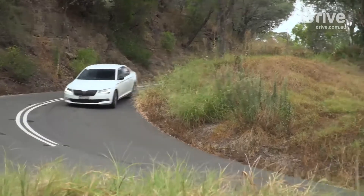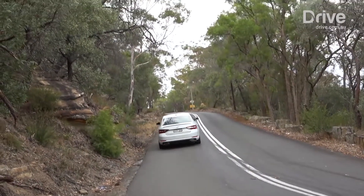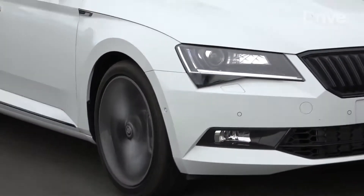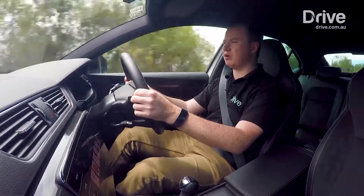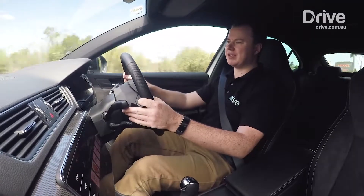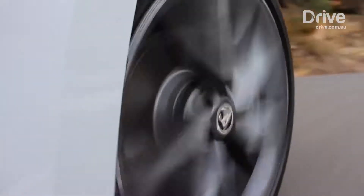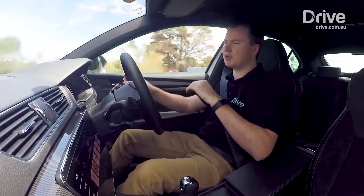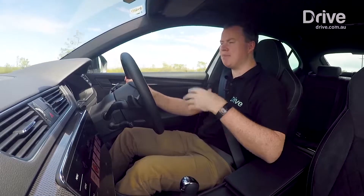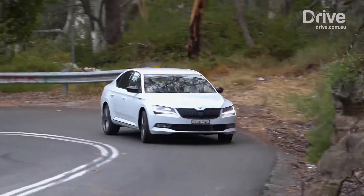On paper the Skoda is the least potent of this group, but on the road it doesn't feel like it's giving anything away to its six-cylinder rivals. This little four-cylinder has got plenty of poke, and it's particularly good from down low in the rev range, which the naturally aspirated cars in this contest don't have. It feels much punchier lower down and off the mark, which is really what you want most of the time. As for how it handles, it's not exactly a big Golf R — this is quite a sizeable, full-size large sedan — so it feels a bit slower to react than the Stinger especially. It feels a little more stable and planted, but also a little slower to react. Overall though, it's a very impressive car. At the end of the day it may only be a four-cylinder, but the Superb has more than enough of the attributes you want in a sporty sedan to hold its own against its V6 rivals.